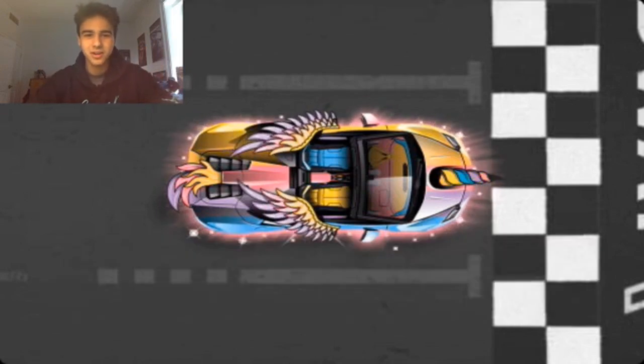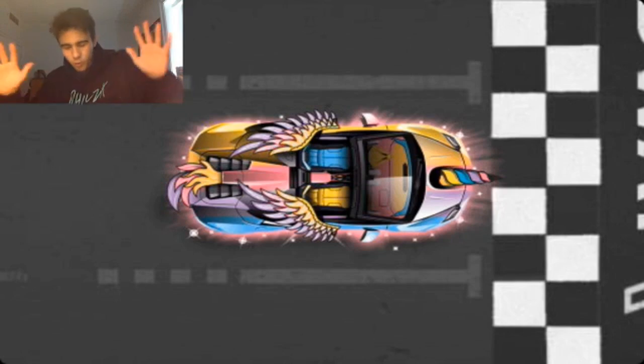I think that this car introduces everything that's right about animations. It's not too flashy, it's not super over the top, it's just subtle and looks really cool. The wing flap, the horn kind of moves around a bit, and the sparkle underneath is awesome. Also, the vibe for this car is kind of sick. It's like a unicorn car with a nice tail at the back and some wings. Unicorns don't have wings — that's Pegasus — but whatever, we'll go with it.